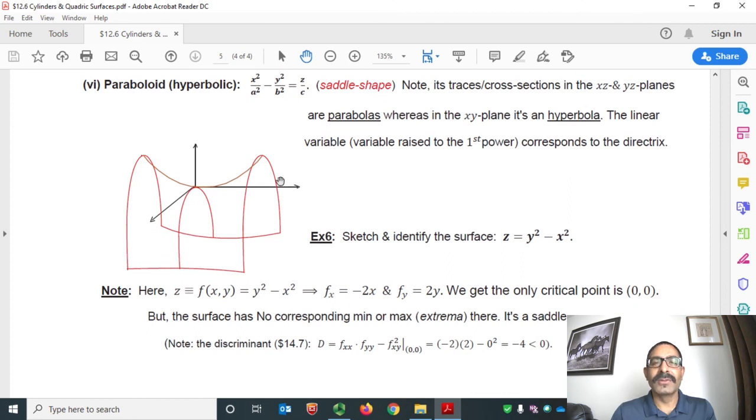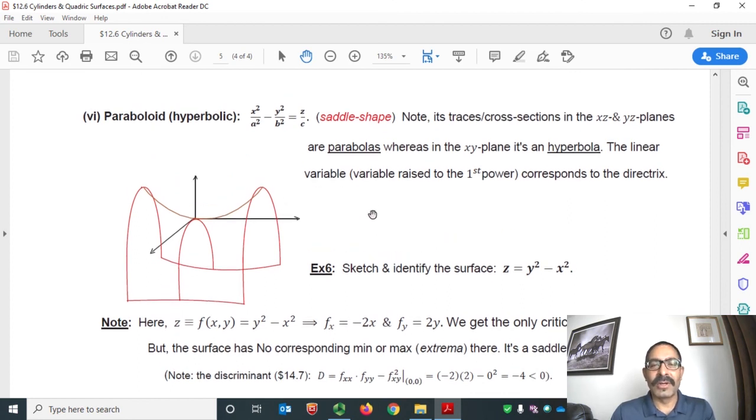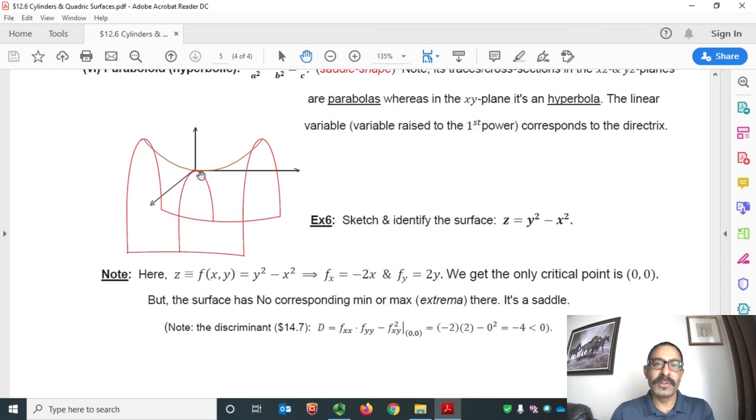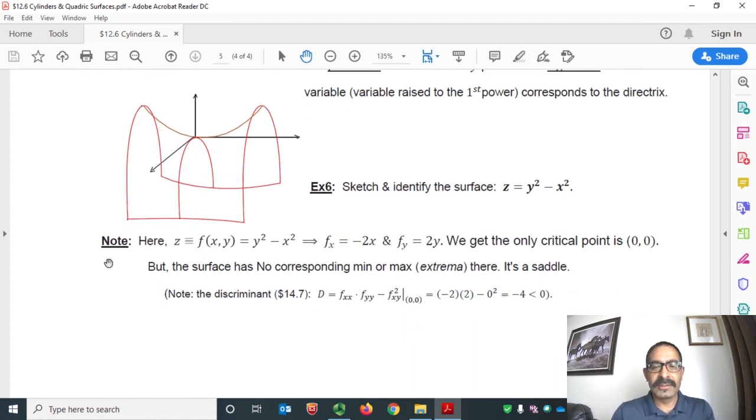So it's hard to sketch obviously the quadric surfaces. So it's a saddle shape. I mean saddle of the horse. So that means there is no max or min. If we walk one direction, we have a maximum. If we walk another direction, we have a minimum. So that's also called a saddle point, later when you cover maximum and minimum of the surface. So it's just a quick visualization here, and there is a note that corresponds to the maximum and minimum in section 14.7. I'll cover there.